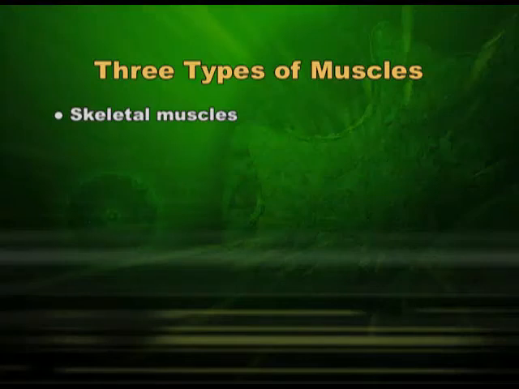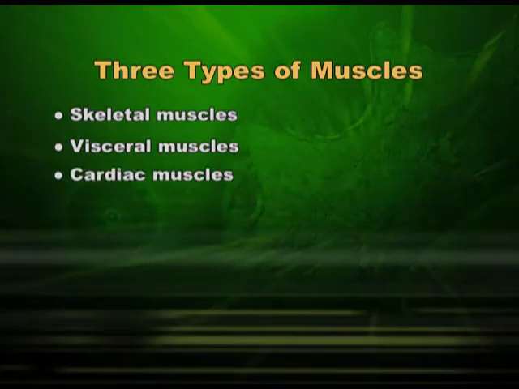There are three types of muscles majorly: the skeletal muscle, the visceral muscle and the cardiac muscle. The skeletal muscles are found in association with the skeletal system, that means bones. As we have discussed in earlier sessions also, our skeleton will move and help in locomotion, but not without the help of muscles. So, any bone should be helped by the muscle, and those are skeletal muscle. In other words, the skeletal muscles are the muscles which are joined to the bone to provide movement and locomotion.